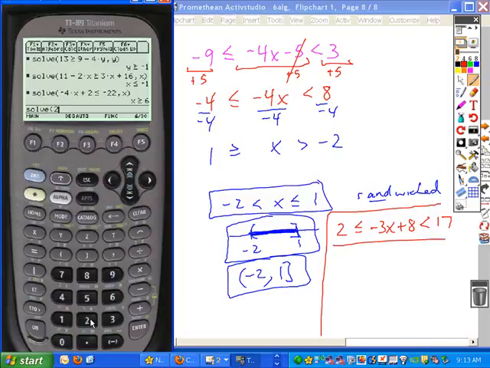And so you can solve these inequalities, the compound inequalities, on your calculator as well. So if you just type in what you have, remember you can use the green diamond for the less than or equal to.